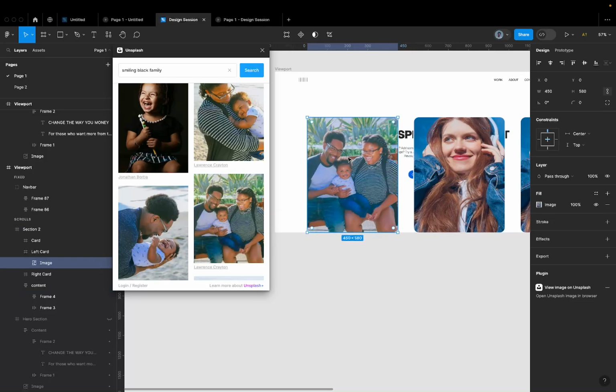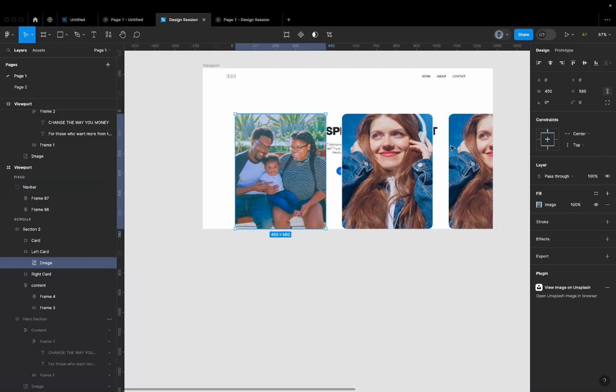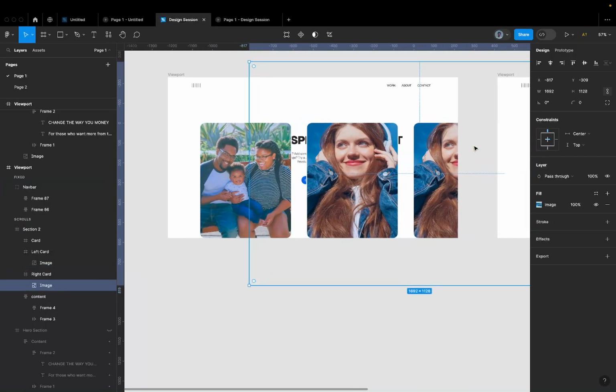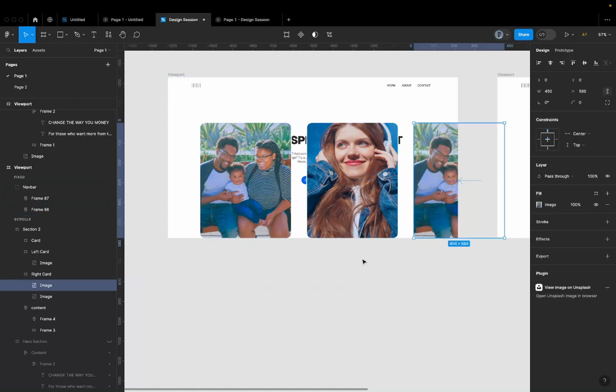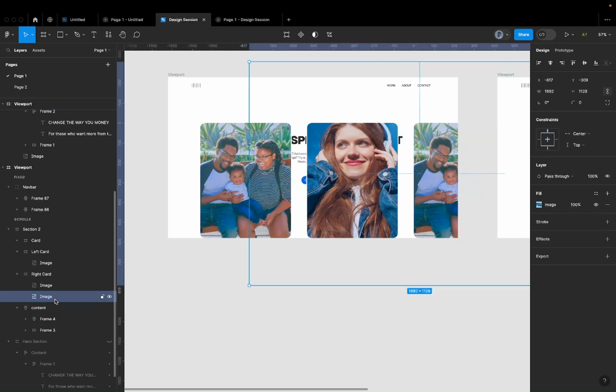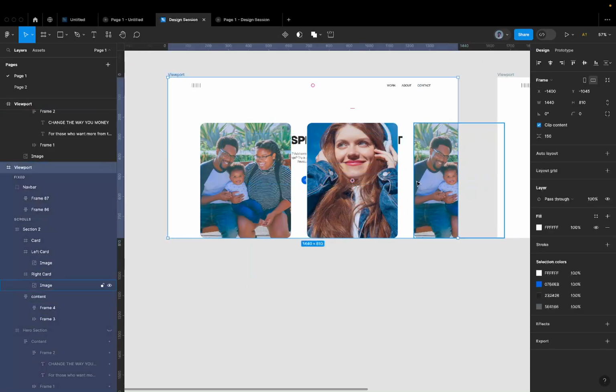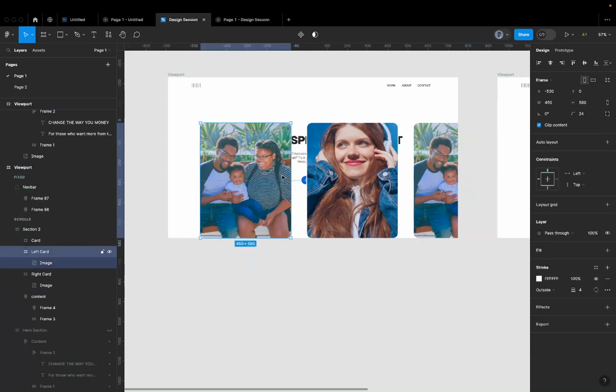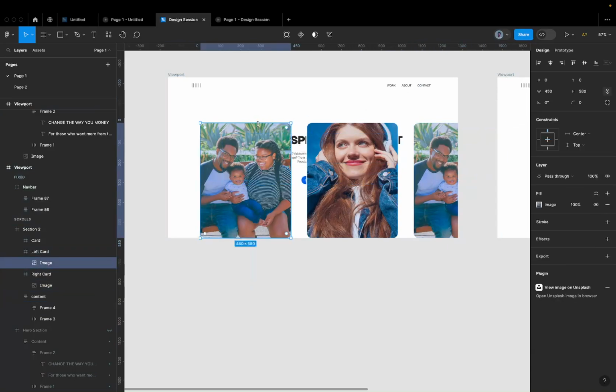Another thing I want to do is copy the image, Ctrl C, and then paste it here as well, pasting this in the right card. I'm going to paste it in the right card, and then delete the other image that was there. With that done, the next thing I want to do is expand the image a bit. I just want to scale it up, so I'm going to press K on my keyboard. Forgive the background sound. I think there's an ambulance close by. So I am going to scale it up, let's say by 2 times. Just press K and then press 2 here.